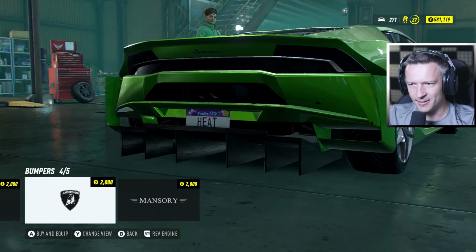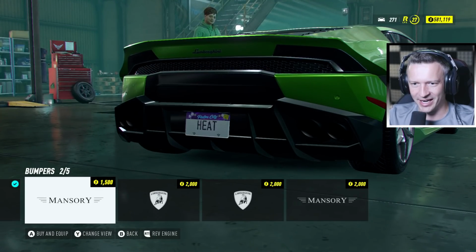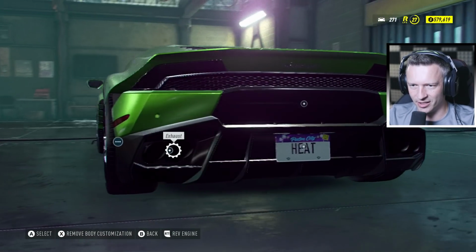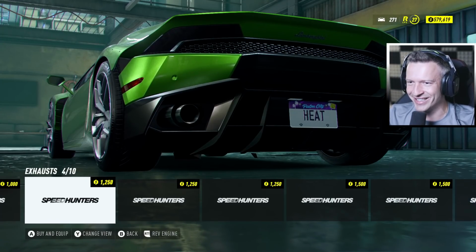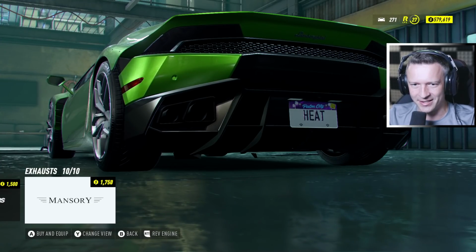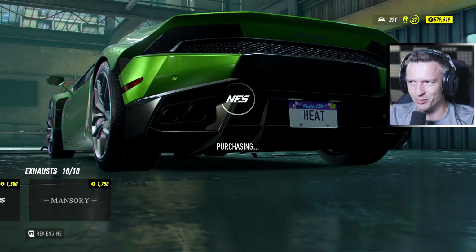This looks cool. This is way too much for me. I think most of these, I kind of like this one actually. Yeah, I like this one better, so I'm gonna buy this one right here. What else can we do here? We can do the exhaust. Oh my gosh, dude, that's a little crazy. All right, do we have like titanium kind of exhaust? No titanium exhaust. But okay, well, this one fits the bumper pretty well.